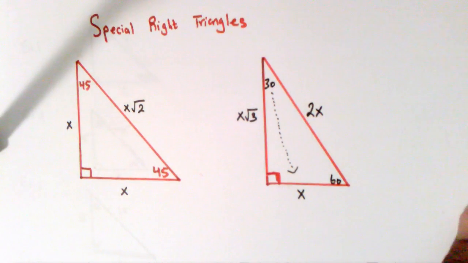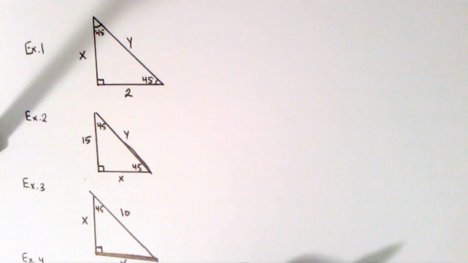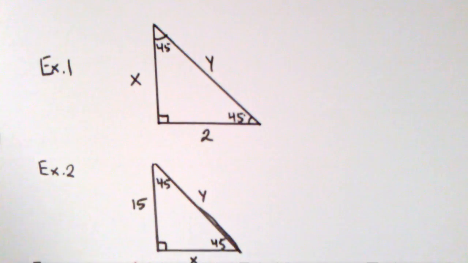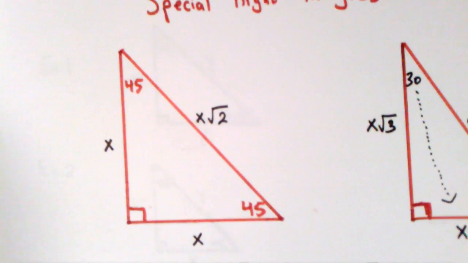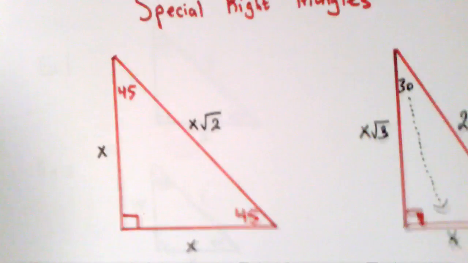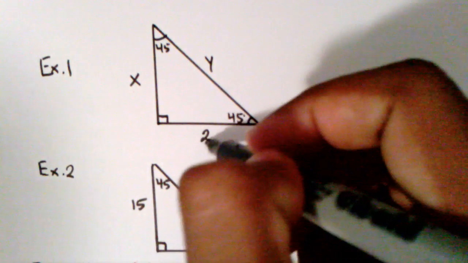So, without further ado, let's take a look at a few problems. I'm going to take a look at 4 examples. Hopefully that'll be enough, but example 1, let me just zoom in so we're not cramming all these. Example 1, we're given a 45, 45, 90 triangle, and we're trying to find the value of x and the value of y. Again, I always try to remember these. It's useful if you can draw these out, but again, I know my two legs should always be the same length, x and x. So, if I know this is a length of 2, this should also be a length of 2.